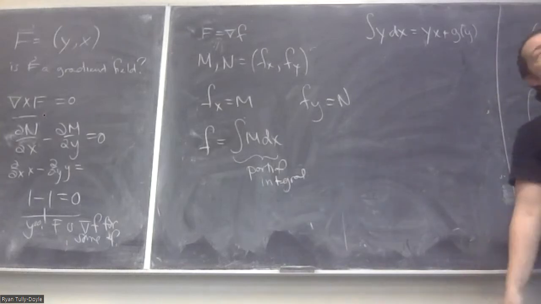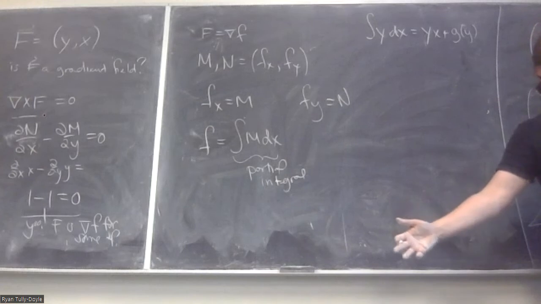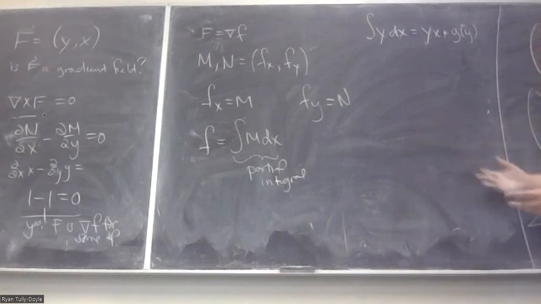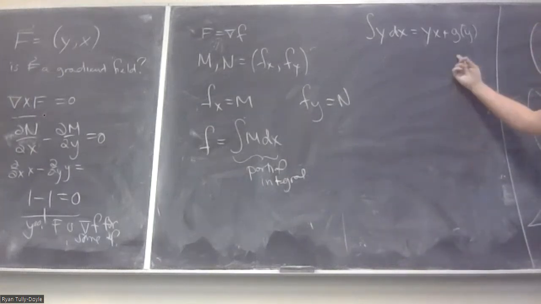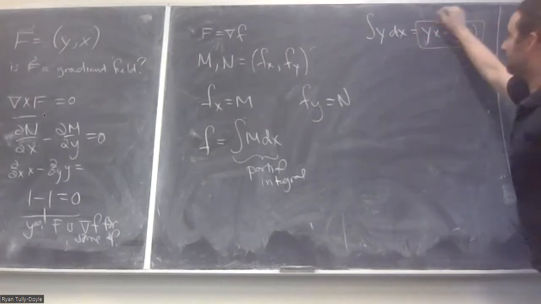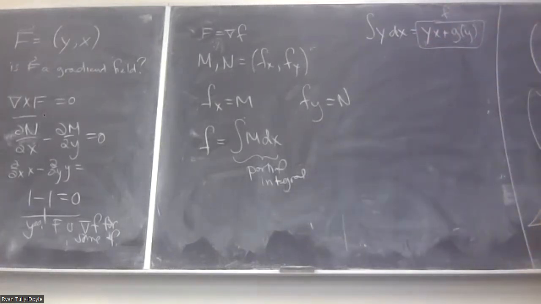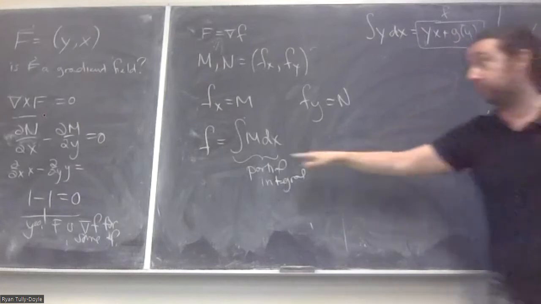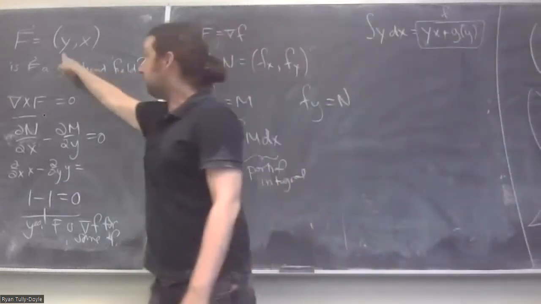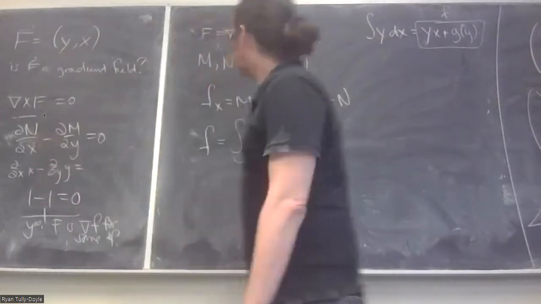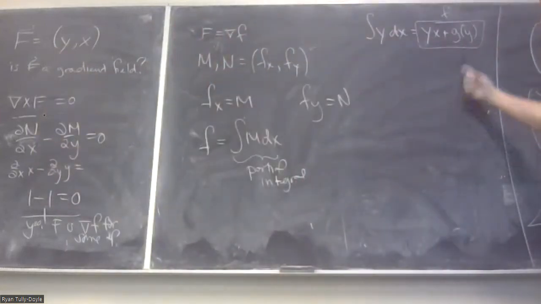Now, from this point, you probably learned all kinds of different approaches to figuring out what the other part is. One way to do it is you can take the derivative of this and figure out what g prime must be. So this thing right here already, this is f. The problem is if you took the gradient of this, you should get back df/dx equal to y, right? I've got this damn g of y in there. How am I going to get that out?